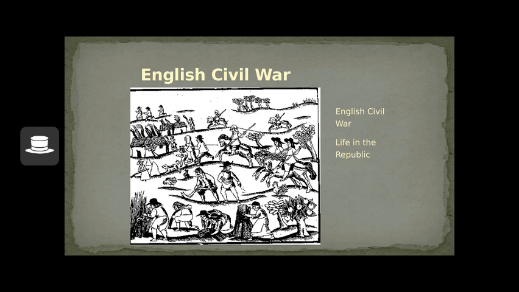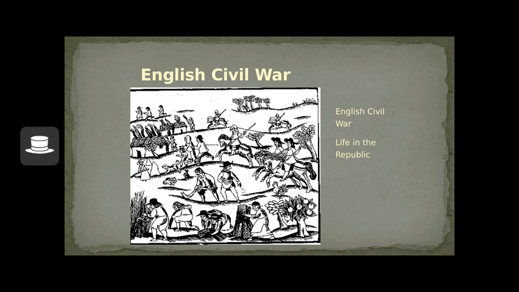And so there were groups called levelers, for instance, who wanted to level the playing field. And they advocated universal male suffrage, which is a fancy word for saying they thought that all men in England should have the right to vote. Because up until this time, it was really only wealthy individuals with substantial property that could vote. Well, the House of Commons didn't really like this very much. It was true that they didn't want the lords in power or the king anymore, but they didn't really want a situation where there was going to be anything like democracy for sure.